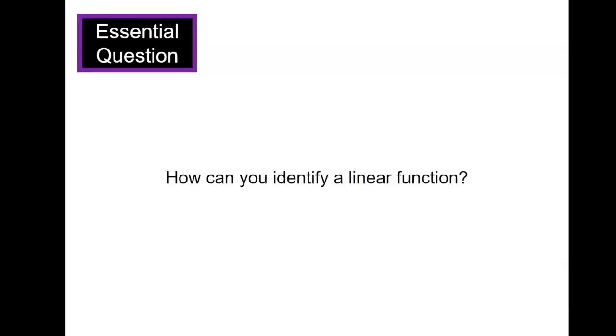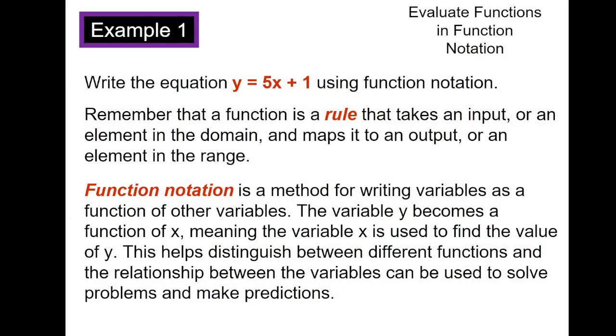Okay, our essential question, how can you identify a linear function? Example 1, so you're now following along, you're going to do some try it starting on page 54. So write the equation y equals 5x plus 1 using function notation. Remember that a function is a rule that takes an input or an element in the domain and maps it to an output or an element in the range. Remember, x is domain, y is range.